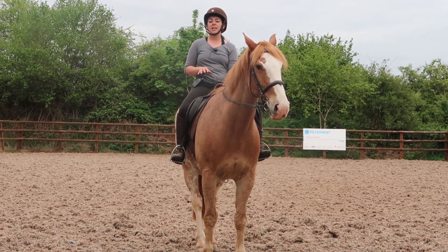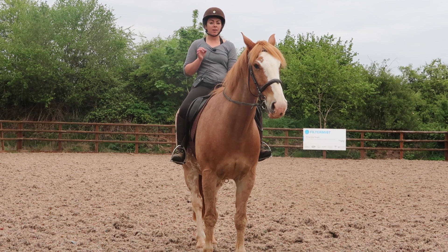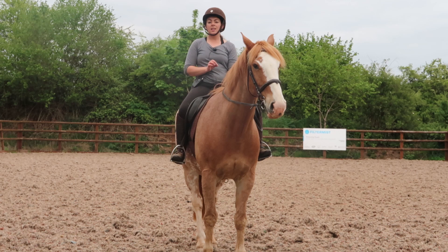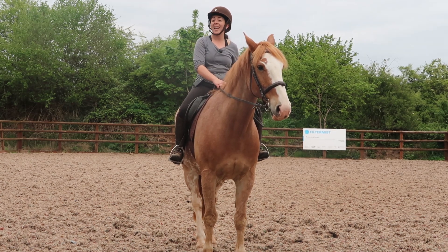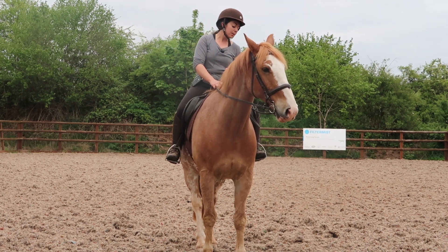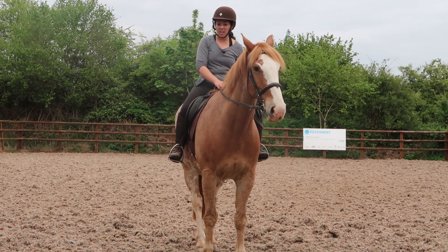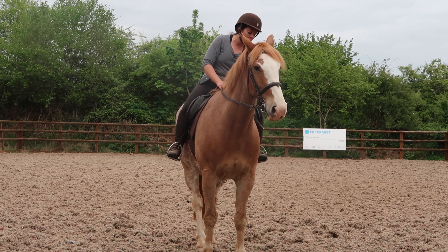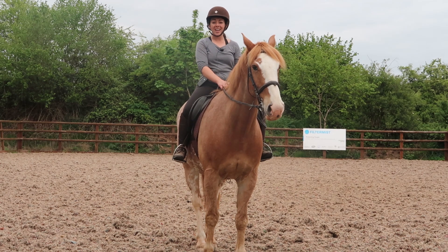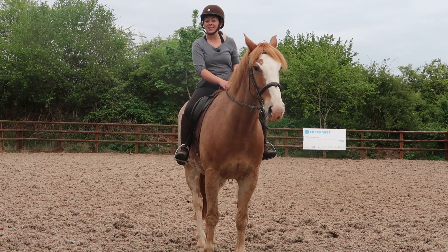A lot of clients that I have taught — where they go wrong is they're actually concentrating way too much on that inside leg. If I show you what I mean: if I was riding and getting ready, I keep looking at that inside leg. I'm staring at it because I want to make sure that I canter on the inside, then I start to lean more and now I'm putting a hell of a lot of weight on that inside leg just by looking at it and trying to make sure that I'm on that inside leg.